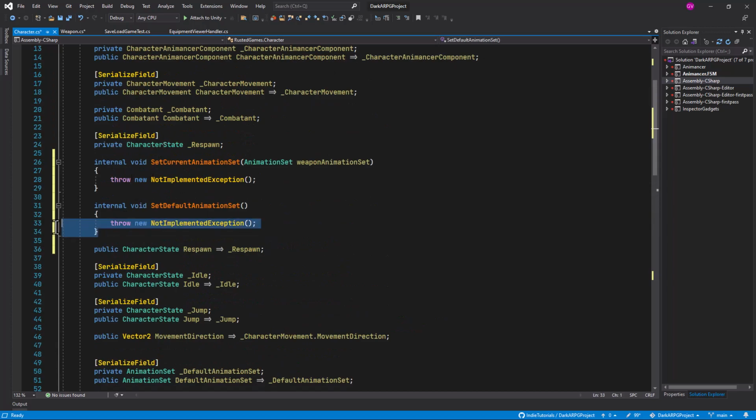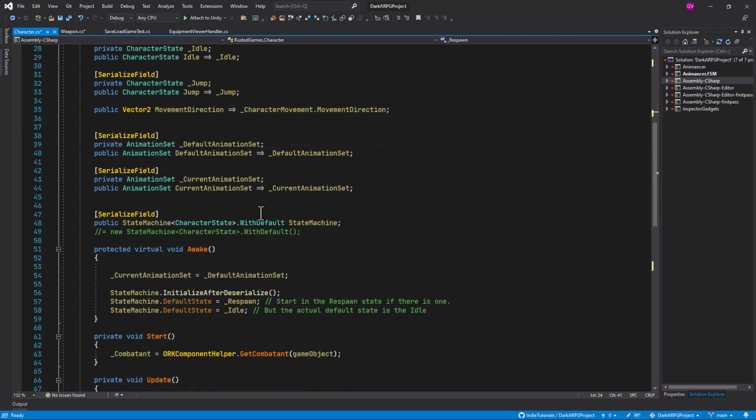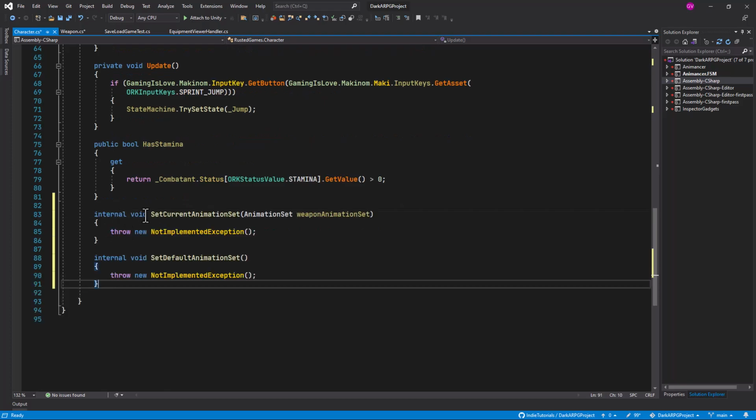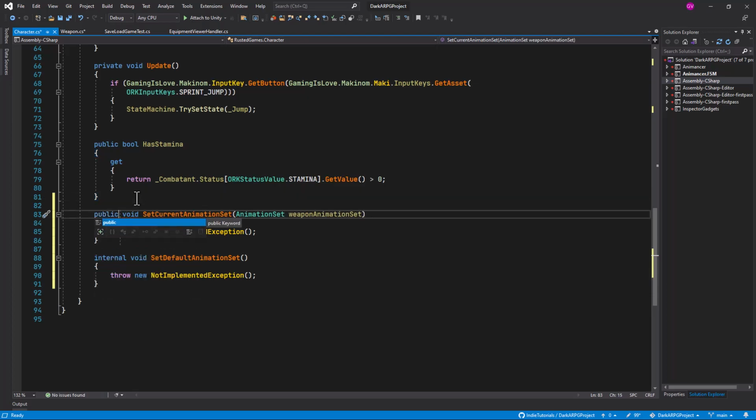Okay, they put it here, so let's cut those with Control X and paste them below. The internal keyword here just says that this method can only be called from within the compiled DLL, from this class. So we can leave it as it is, but I will change both of them to public.